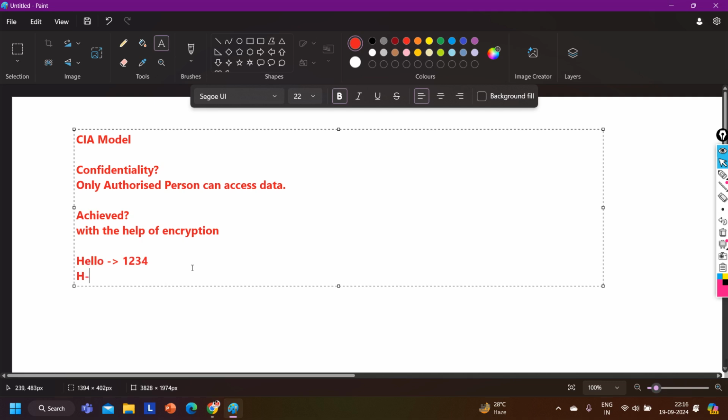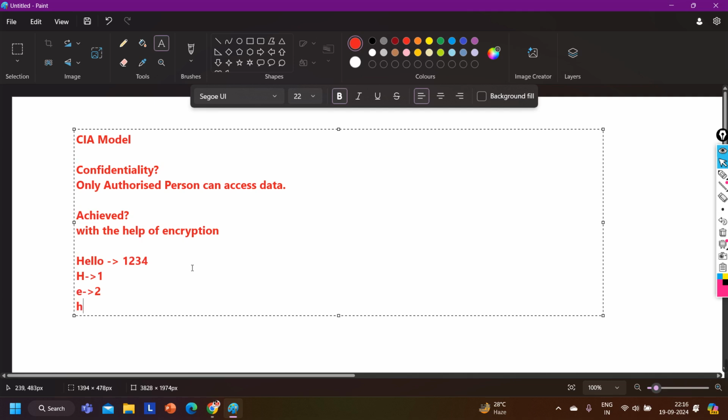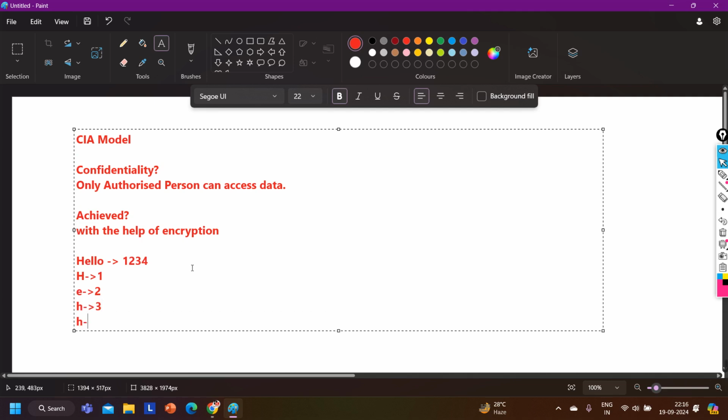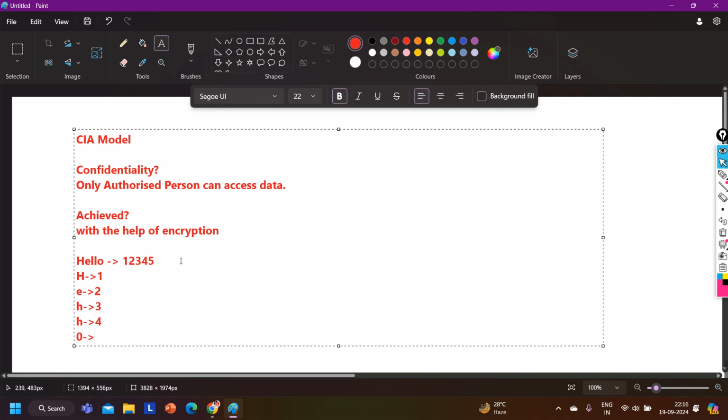In that algorithm, H is encrypted into 1, E is encrypted into 2, the first L is encrypted into 3, the second L is encrypted into 4, and the last O is encrypted into 5, right? So the people who have this algorithm can decrypt it.